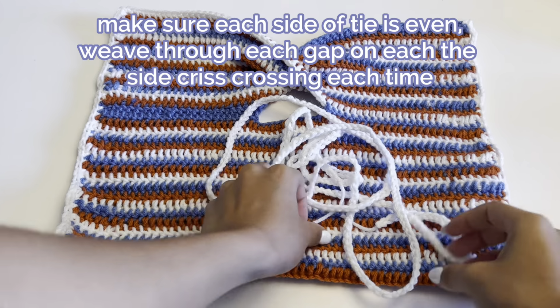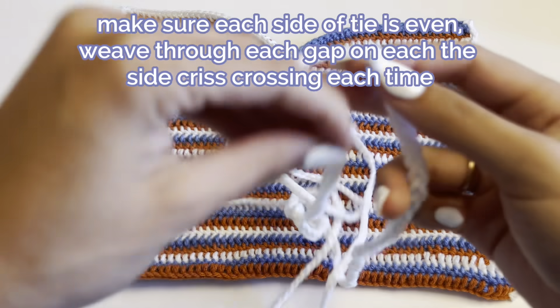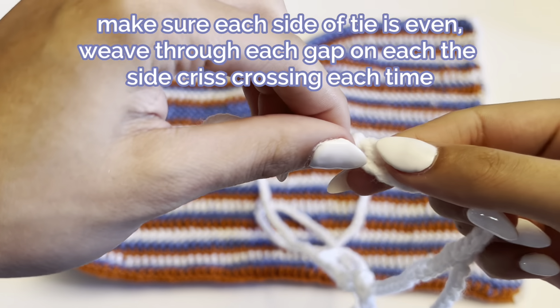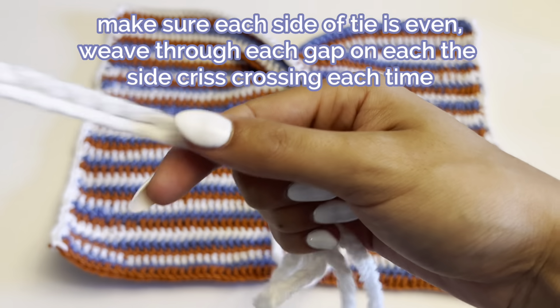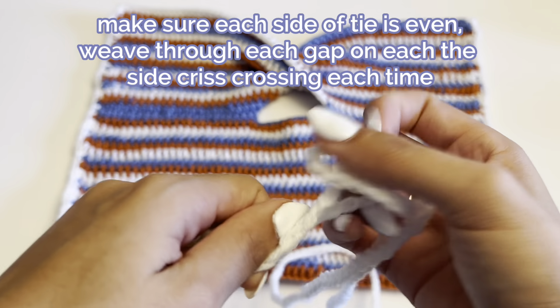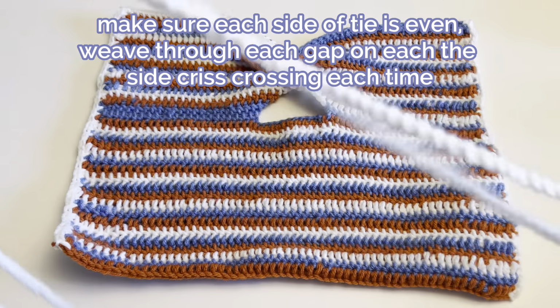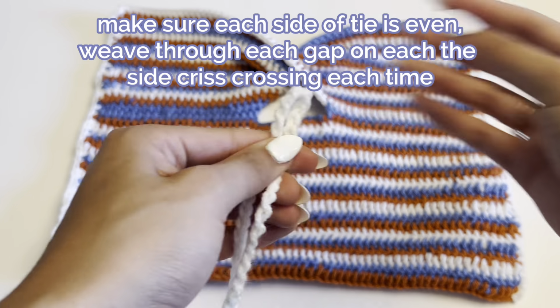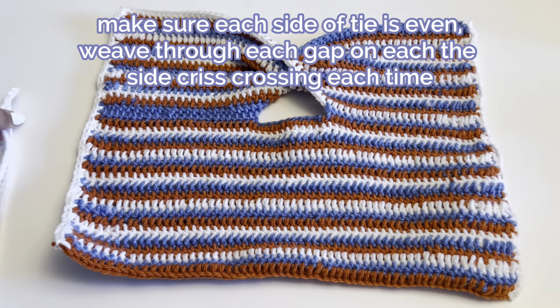Once you're done the chain, make sure each side is even by putting the two ends, the two knots, against each other and then pulling it all the way down so that you can see where the half is. That just makes it easier later because you're gonna need each side to be even when you tie it later. You don't want one side to be super long and one side to be super short.